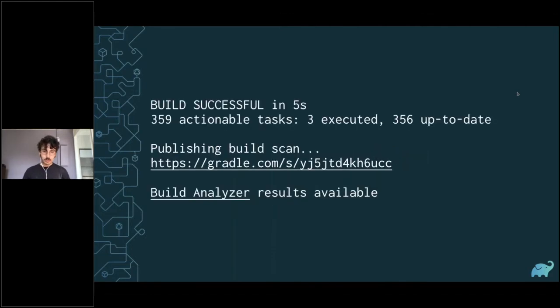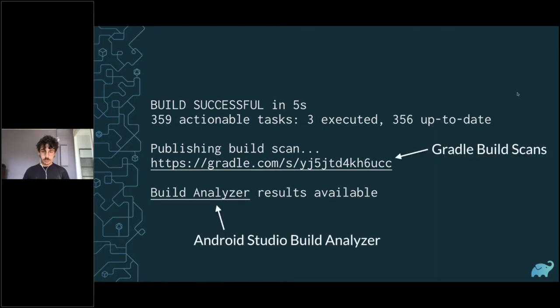So yeah, when that is the case, what do you do? If you run this in Android Studio, you get the Android Studio build analyzer. You can also get a Gradle build scan. I'll show you how to do that as well. The Android Studio build analyzer is a brand new tool in Android Studio 4.0. I'm not too familiar with it because it just came out, but I'll show you some insights you can gain from it. And then I'm more familiar with Gradle build scans, and I'll also show you some insights you can gain from Gradle build scans.